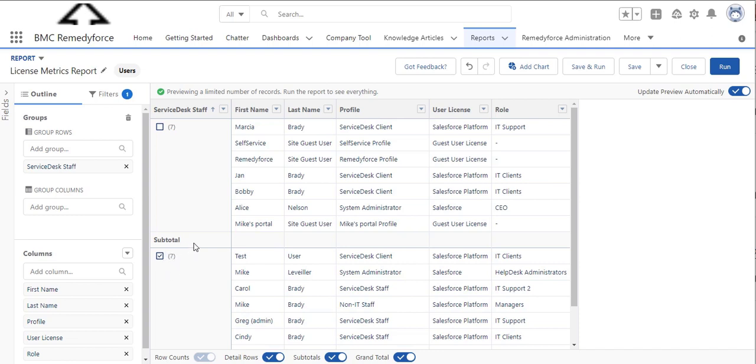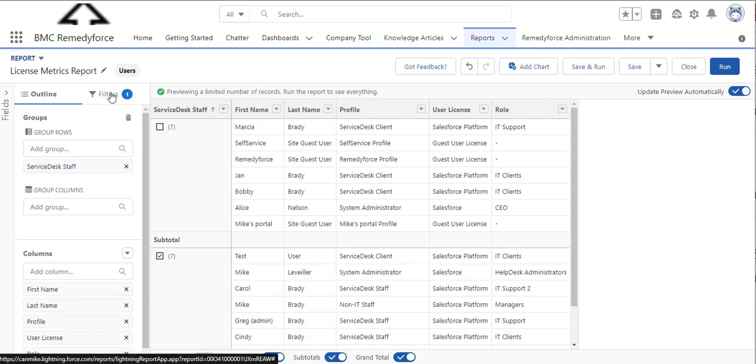So again, we can go ahead and save this and run it, but the top part, we may have a lot of individuals, thousands of users, and we've got to scroll right to the bottom to find the ones that have the checkbox. So there's another way to remove this whole upper section, and that's by adding a filter.